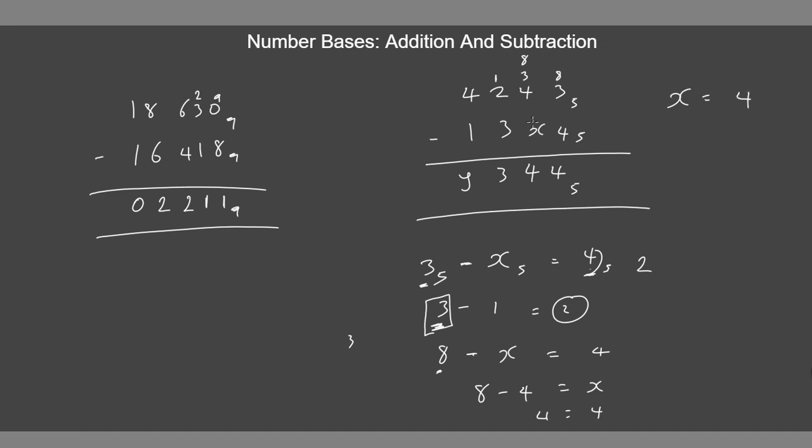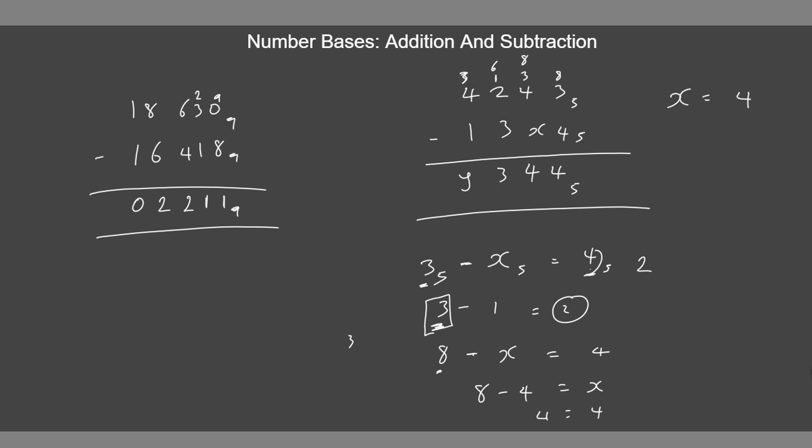So we can clearly say that x is 4 based on this explanation. Now that we know x is 4, next is to continue this. So in this case, we say 1 minus 3. We know it's not feasible, we have to borrow from here. If you borrow from here, you'll be left with 3 on this side. And the 1 you borrowed has a weight of 5. So 5 plus 1 gives you 6. So 6 minus 3 gives you 3. That's the reason why there is 3, which is correct.